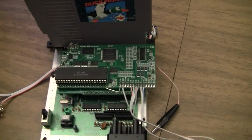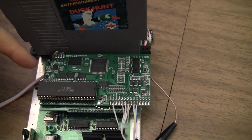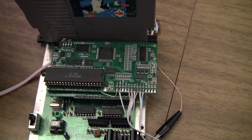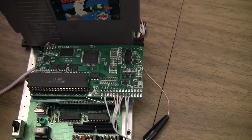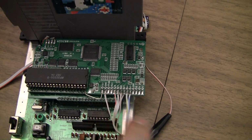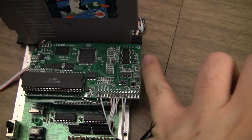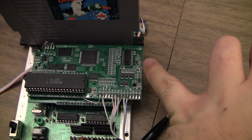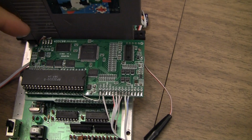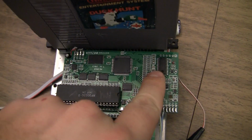There are 4 jumpers on the main board that you need to be aware of. 3 of them are changing between NTSC and PAL, and one of them has to do with power. Jumper 3 is power, and to do NTSC, you have to solder jumper 5, which is over here. And to do PAL, you have to not solder jumper 5, and 7 and 4 have to be soldered. Where did 4 go? Okay, 4 and 7.